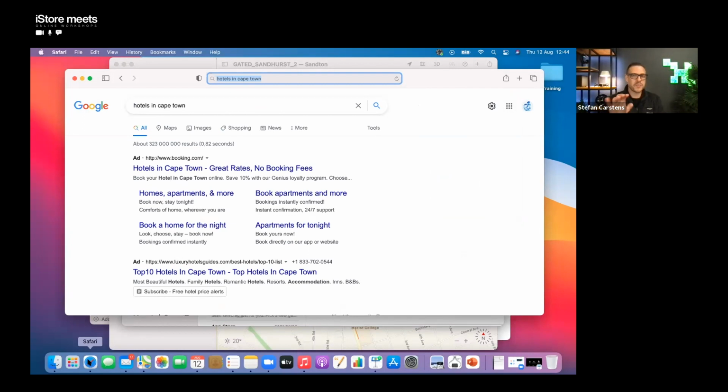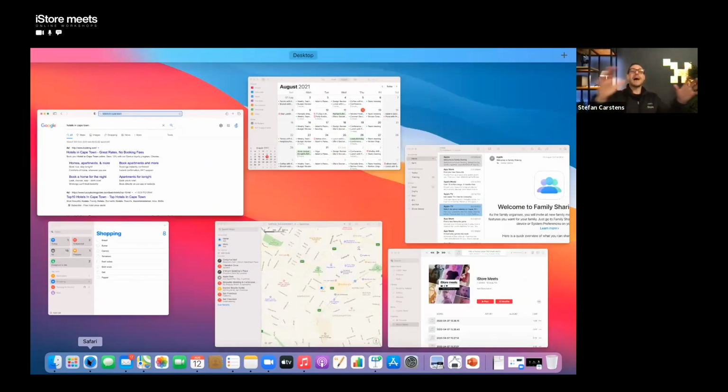It's a gesture that we have on our trackpad. It's called Mission Control. Now it sounds like I'm about to launch into space or something like that. Three fingers on your trackpad and you swipe up and watch what happens. There we go. I can now have that bird's eye view of everything that's open on my desktop.